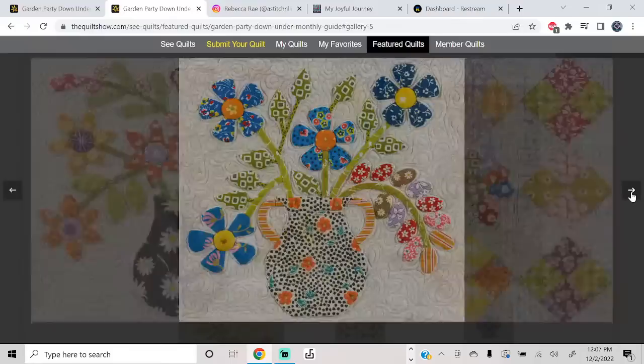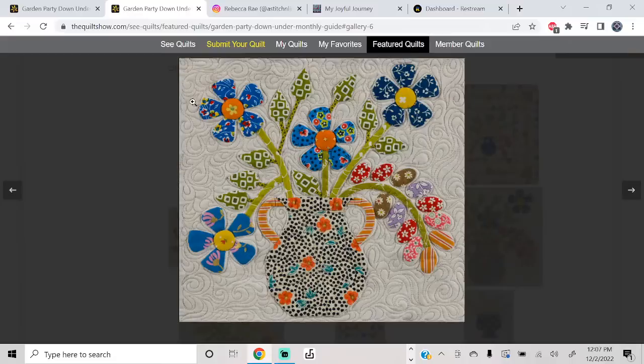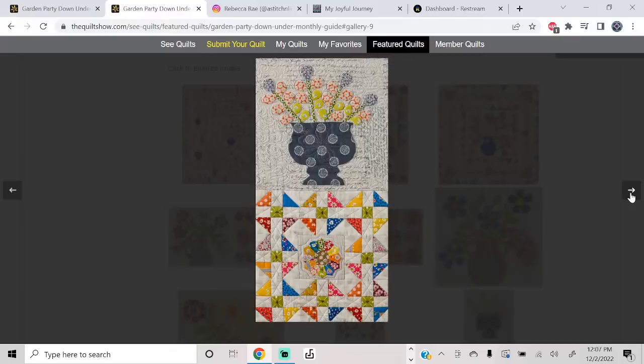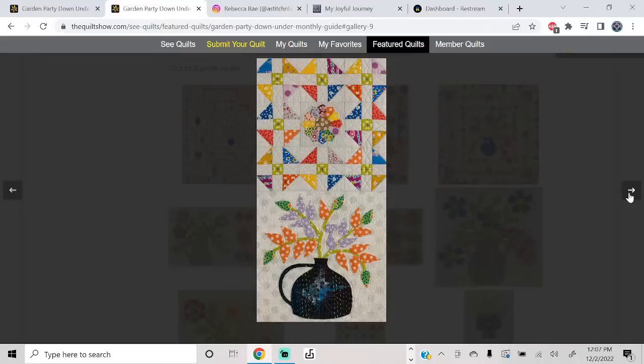But just looking at those pictures, if you want to see how Irene's was quilted, these are wonderful background fills around there that are just easily done. That's a really pretty one, they're all wonderful. And you can just see a good idea of what was put onto the different quilts. Then there's some straight line quilting in the pieced blocks that made good sense. I did the same thing. And so we've got some of those.